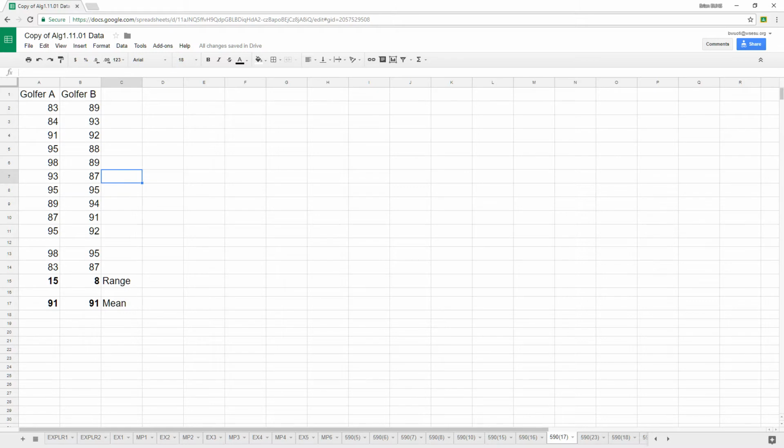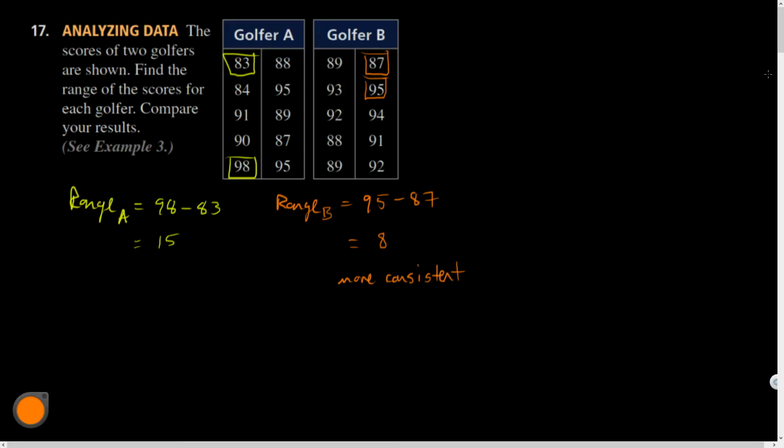Who would you want to pick as your bet today? Yeah, B. More consistent. I mean, even though golfer A might end up with a lower score, they have a much better game here than that one, but also they have a worse game there than that one. But yeah, it's just an interesting type of thing. So those are 2 different numbers that measure very different things in terms of a data set.